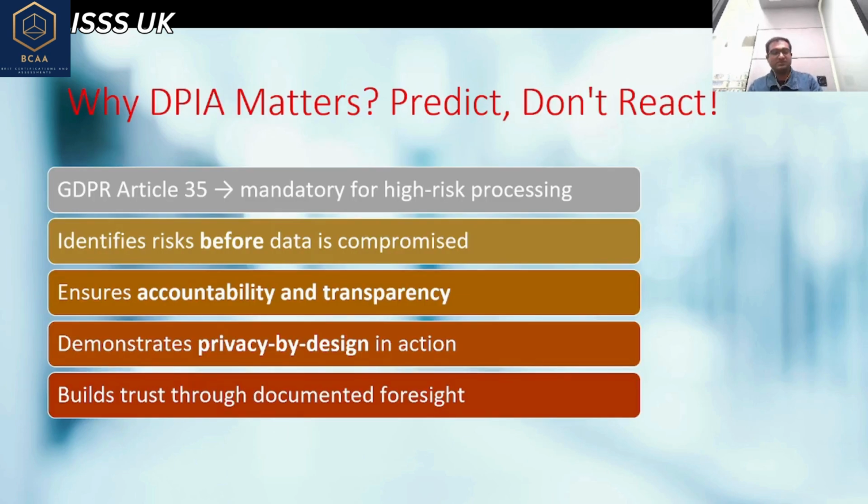So what is a DPIA and why does it matter? A DPIA is basically a prediction rather than a reaction. It is legally compliant with Article 35 of GDPR, the General Data Protection Regulation, of the United Kingdom and of course the European Union, and is mandatory for high-risk processing. To analyze whether it's high risk, the data has to be assessed, and so it has to be identified.